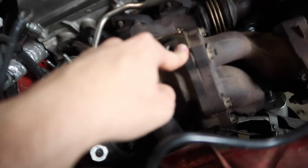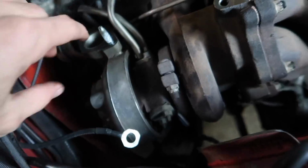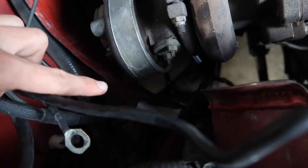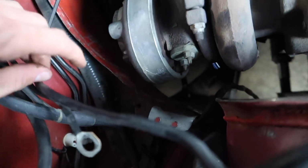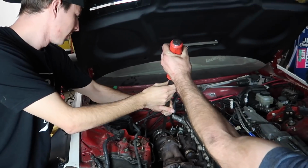We're working on getting this turbo manifold out. The front end is perfect, but the rear end is super tight, and it's hitting the back of this firewall. This turbo's touching it, and it's not letting it get off the side all the way. So we're trying to figure out a way to clear up some space. I'm gonna do this the ugly way and try to bend some more of this firewall back to clear some more space. That's the only thing left to do besides taking off this turbo, which I don't think we have the tools to do.